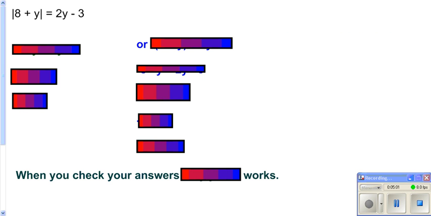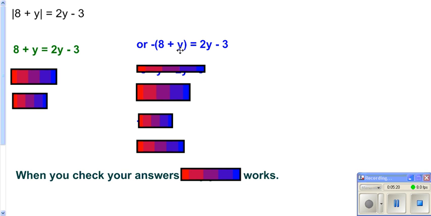So now let's go ahead and solve these. We have our absolute value by itself. So we consider the situation of what happens if the absolute value is positive. It does nothing, so we have this. Or if what was inside the absolute value is negative, then it takes the opposite of that, and we would have this one here. So now we've got to go ahead and solve each one of these.